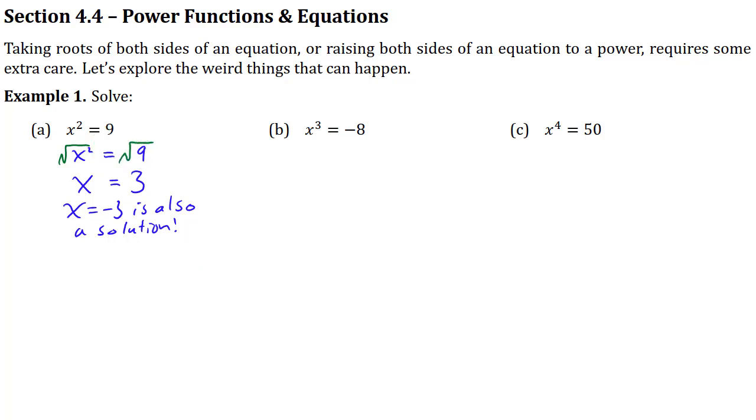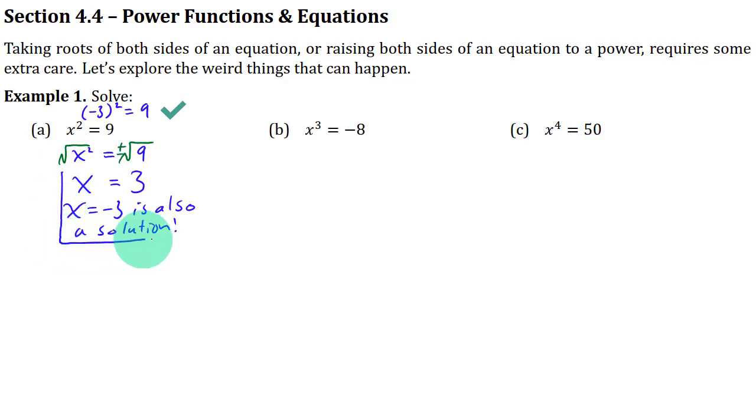So you have to remember that whenever you take square roots of both sides, you include the positive or negative square root, because -3 squared is 9. So you need to make sure you include both of those. So the same thing applies if you're doing it to the power 1/2.